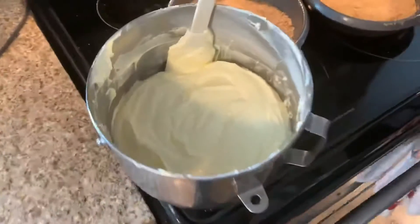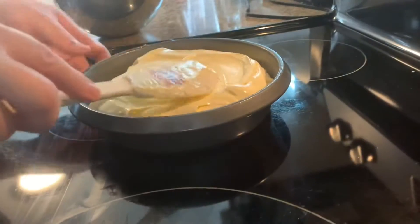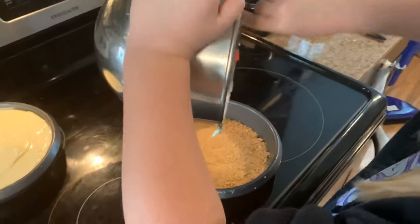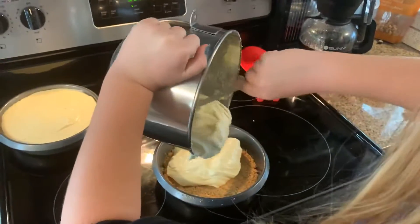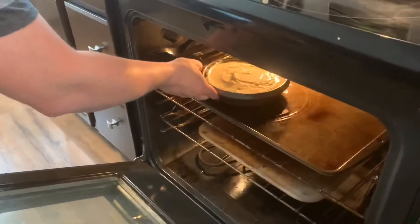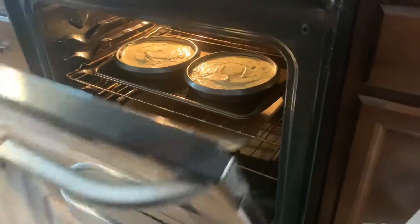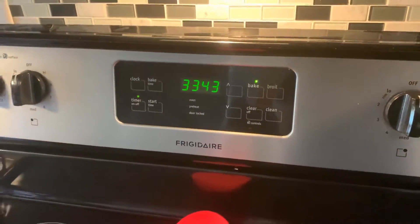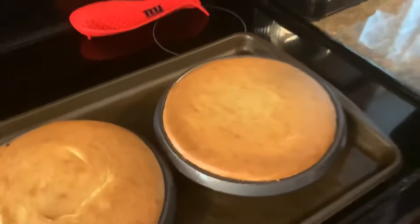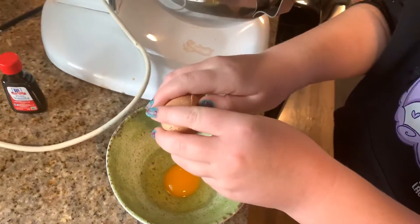We're almost ready to put them in the shells. We have our batter — pour some on the other part and put it into our crust. Daddy put it in a little water to keep it from cracking. We baked this for 35 minutes then took the heat down to 325. It's Brie from Brie and Daddy — today we made Halloween cheesecake! Happy Halloween! This is our first speckled egg.